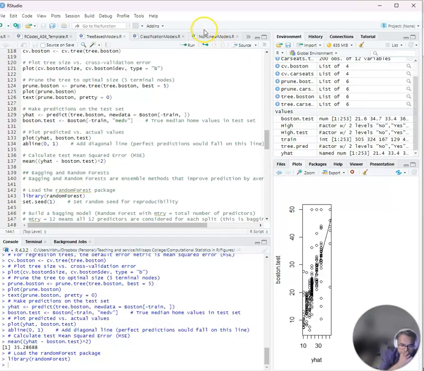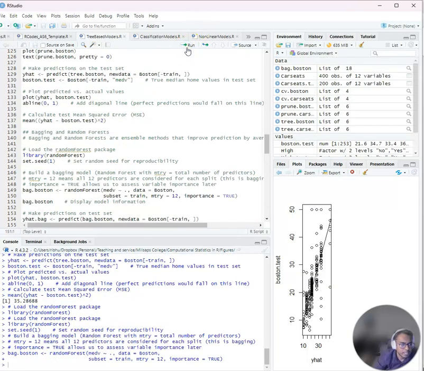But for the bagging and random forest, we need the random forest library. Load that, set the seed. We use the random forest function, and mtry equals 12 means all 12 predictors are considered for each split.